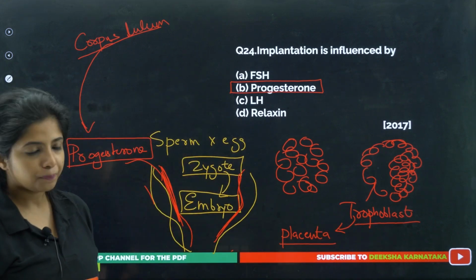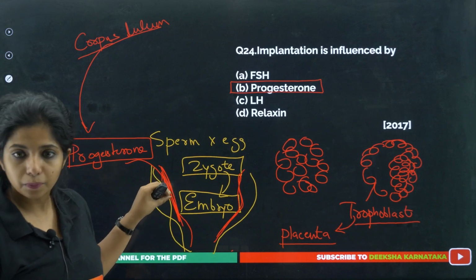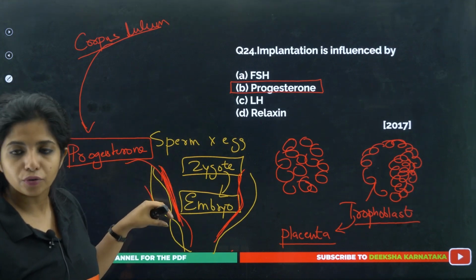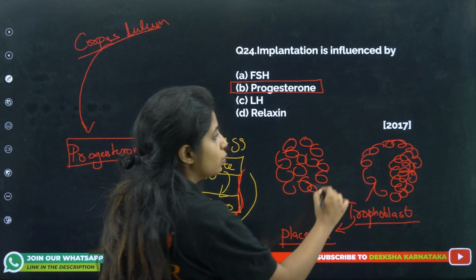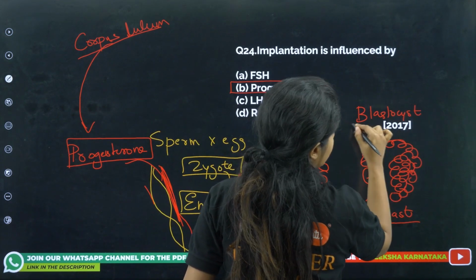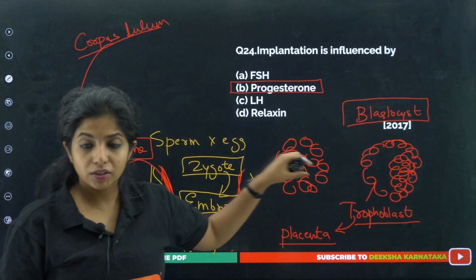Listen to me very carefully. Initially you formed all this. The embryo is not directly coming and getting implanted over here. There will be a stage of embryo which will come and get implanted, and that stage is known as the blastocyst stage, where you have 100 to 150, let's say, cells. Okay, blastocyst stage, they come and implant.